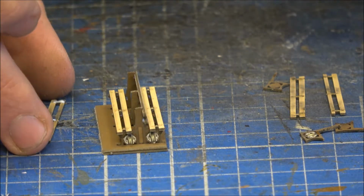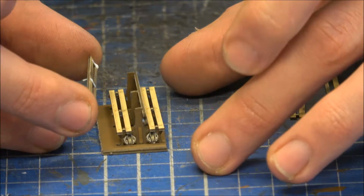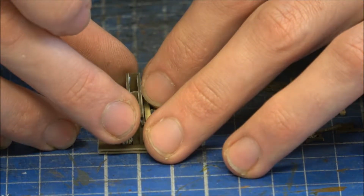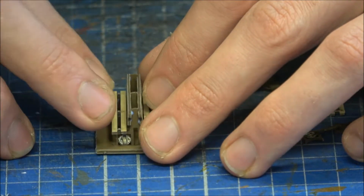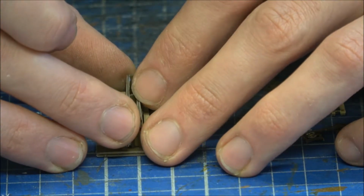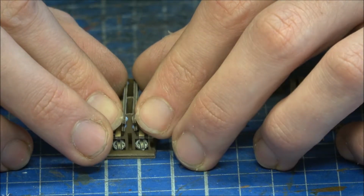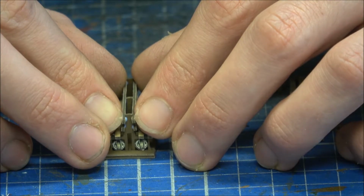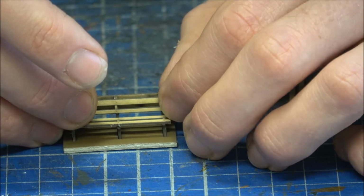Like that. So, hopefully then should be able to get the other side on. Like so, and that's good. That's actually gone on really well. Yeah, so I'm just going to hold that for a good few minutes now, as I think it's got it pretty well anyway.